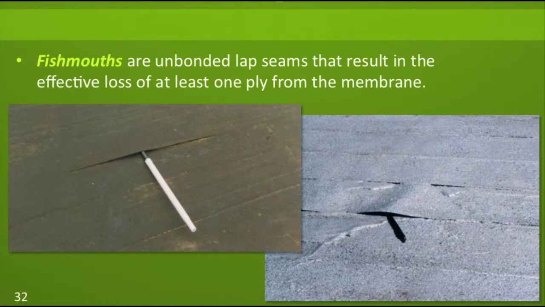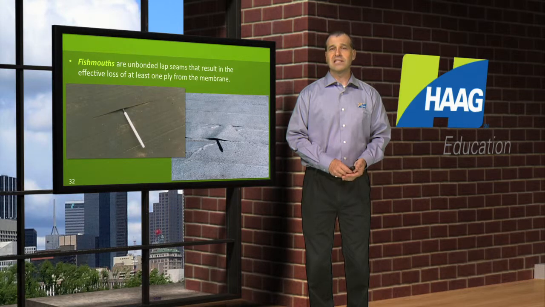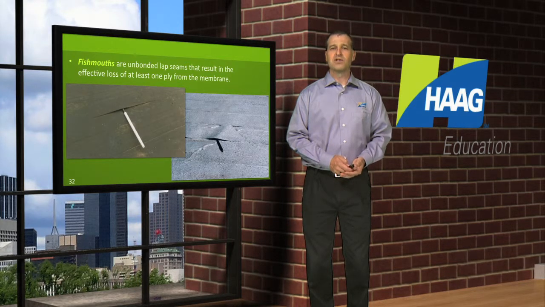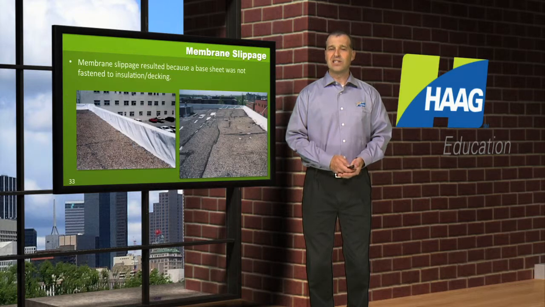A fish mouth would be an open end to a wrinkle or blister. Our built-up roofing system is a multi-ply system, but whenever you have a fish mouth like this, you've at least lost one effective ply to your roofing. And likewise, you have to look to see if there's any type of impact damage or foot traffic damage with a fish mouth such as this. To repair it, you'd have to cut it out, flatten it out, and get it sealed or hot mopped.